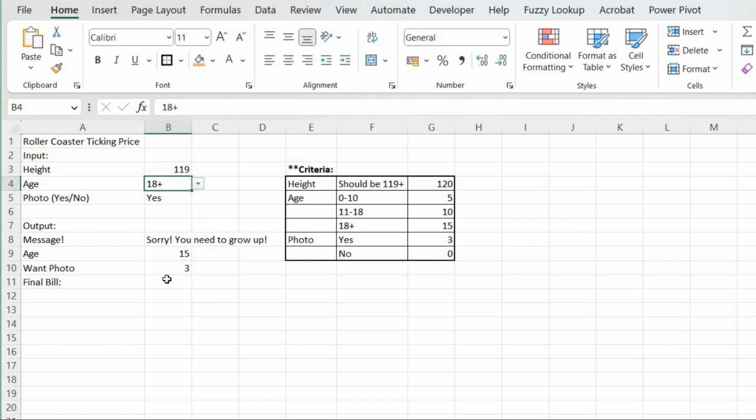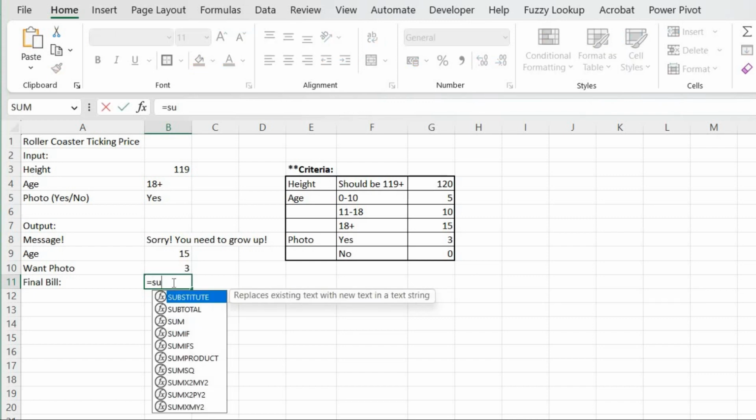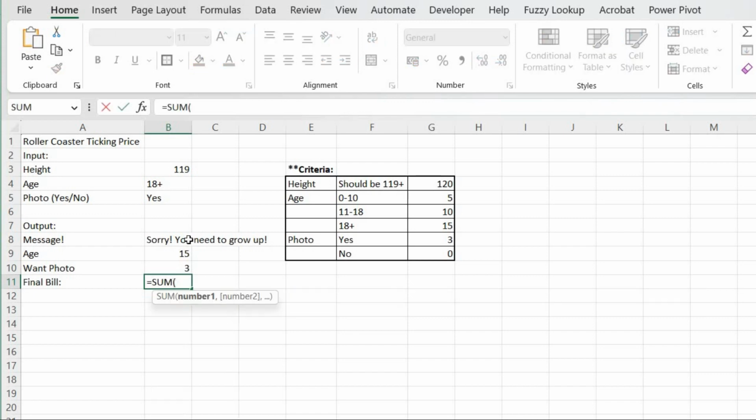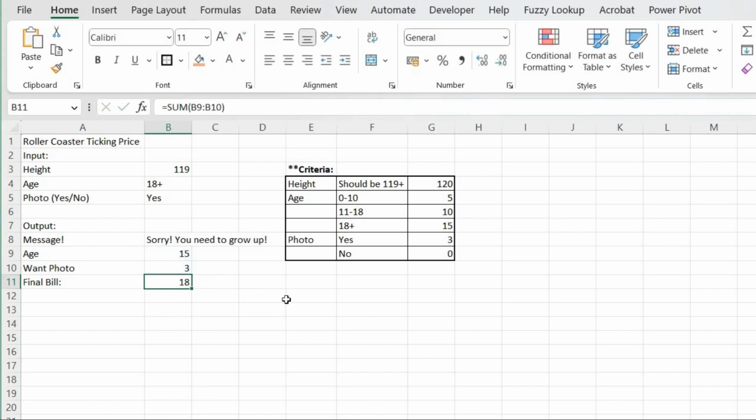But if I choose 119, "Sorry you need to grow up", at that time the final bill should not print. Let me create this sum, and as you can see it is $18, but people don't need to pay because they can't ride. That's why it's printing "Sorry you need to grow up", because the height should be more than 119 centimeters.